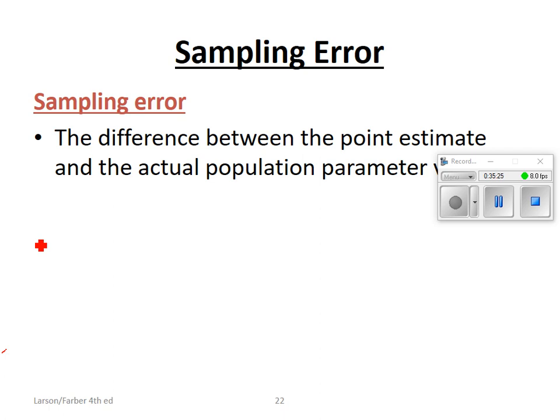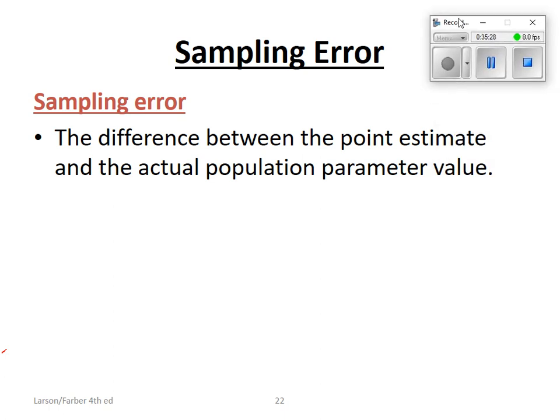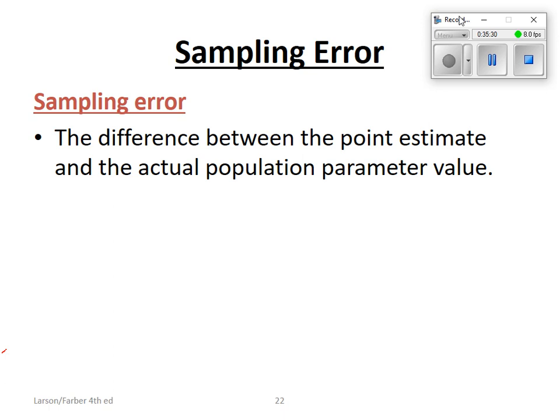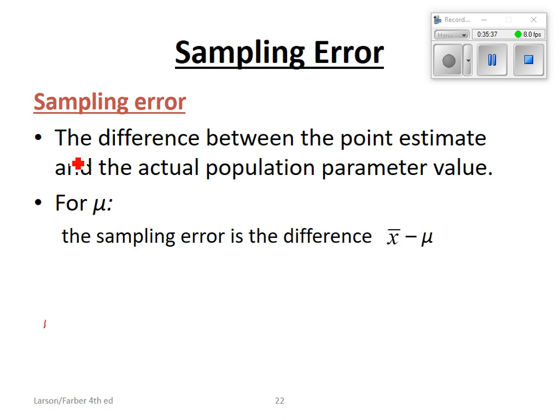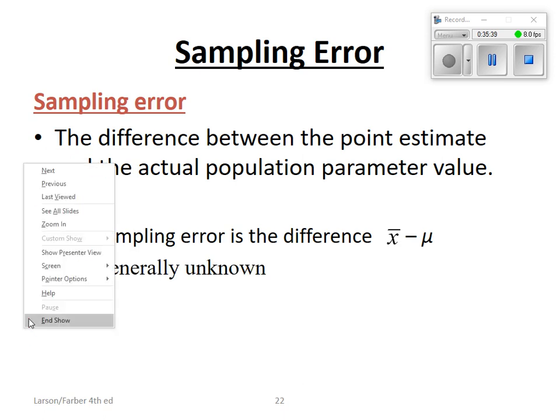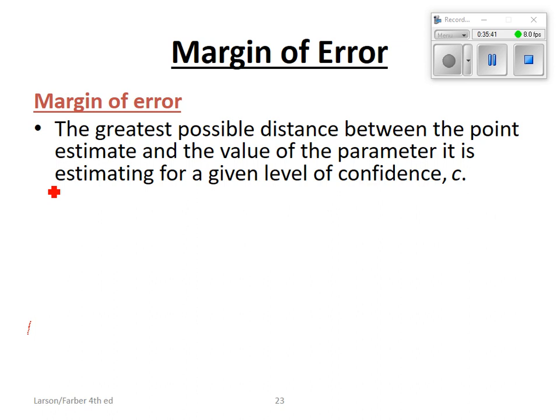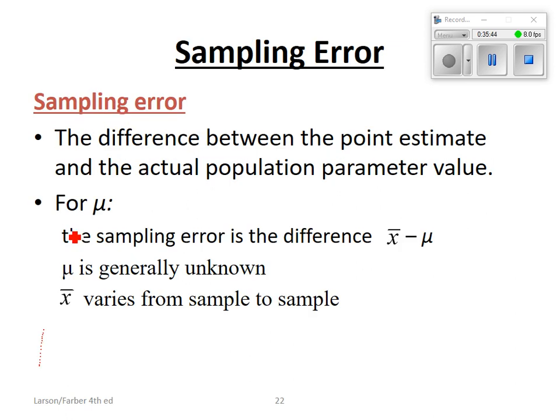Your sampling error. Sampling error is the difference between the point of estimate and the mean of the actual population. Now, as you write this down, and some of you are going to be upset with me here in a second, I would write down just the first sentence up there, sampling error, and then what that says, and then I would write down X bar minus mu.